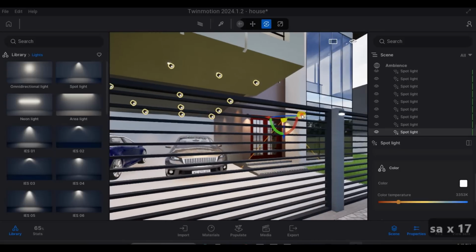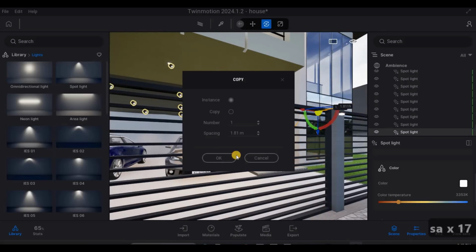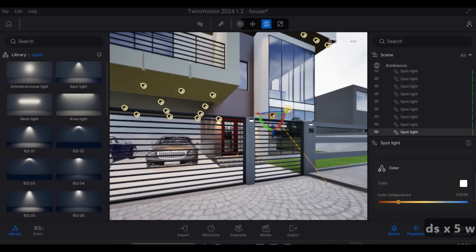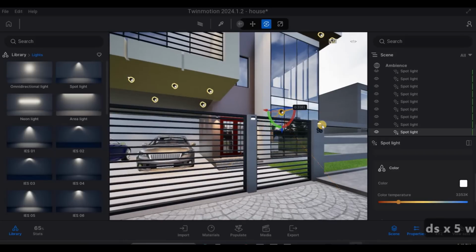And might as well just add it for this part right here, because everything is easy to just copy.